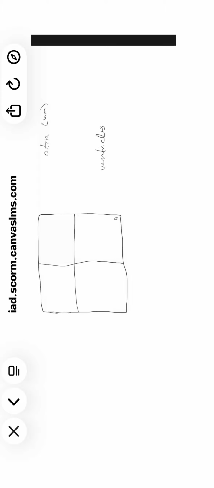The left side, this would be then the left atrium. This would be the right atrium. This down here is the left ventricle, and this up here is the right ventricle. All right, learn this schematically first, then add the details.